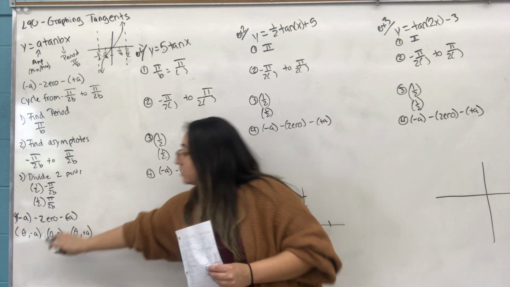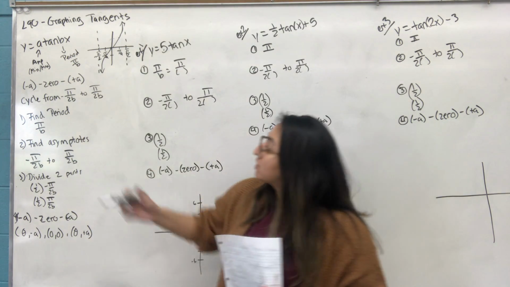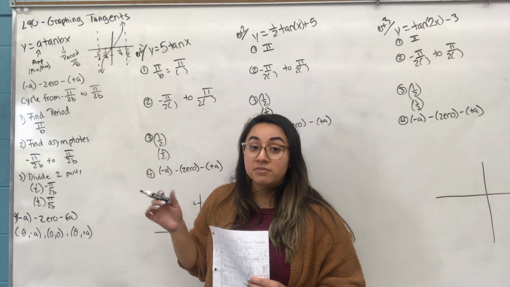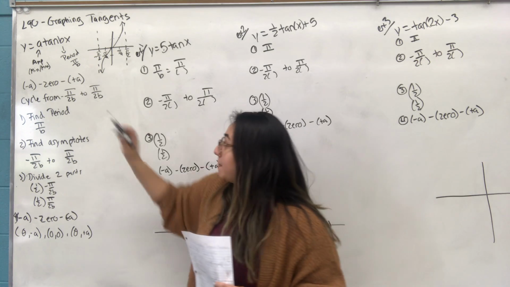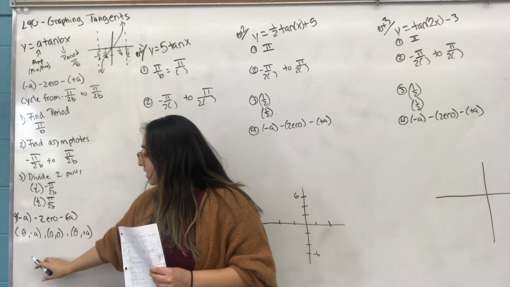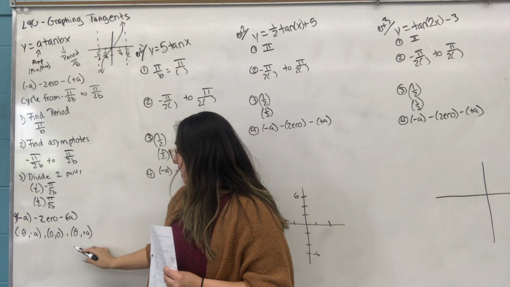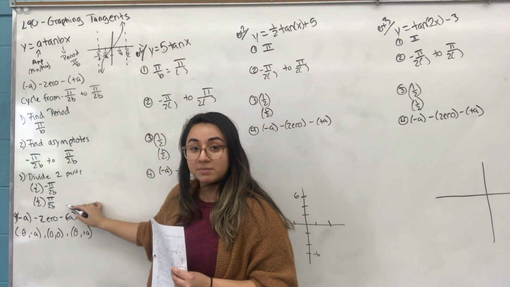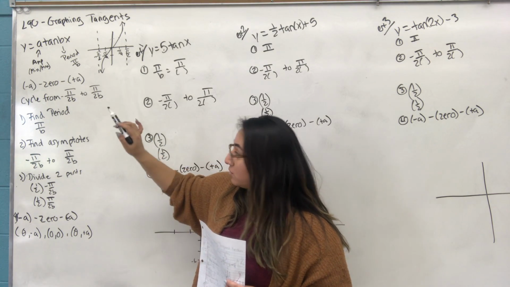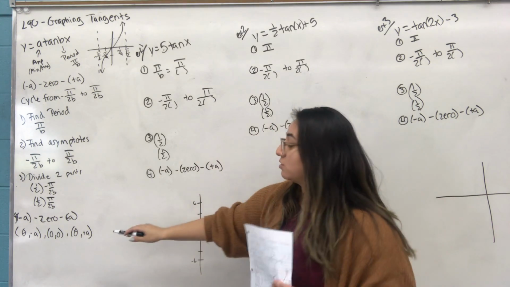That means whatever you get here, that's your first measurement for your negative, comma negative A. A is considered your amplitude. So your amplitude is that number in front, that's why we don't really deal with it until the very end. So let's say if it's 1, so it'll be whatever this is, comma negative 1, 0, 0. So you're always going to intersect at that 0, 0. And then your positive 1, your second number here, it's going to be your amplitude, which is the number in front of tangent, which is a positive 1. So you have your negative 1 and your positive 1, and then you'll graph accordingly.